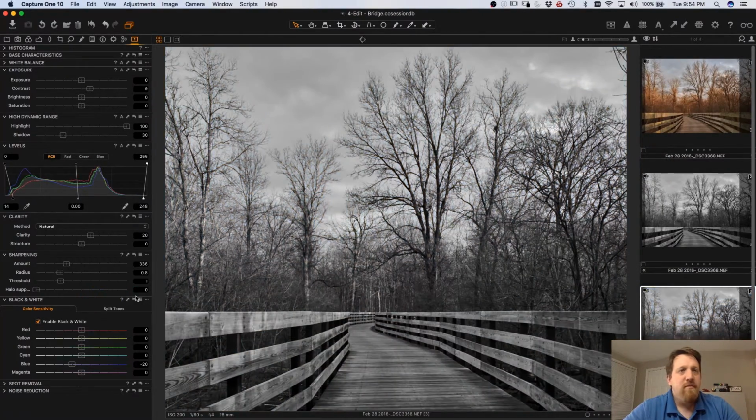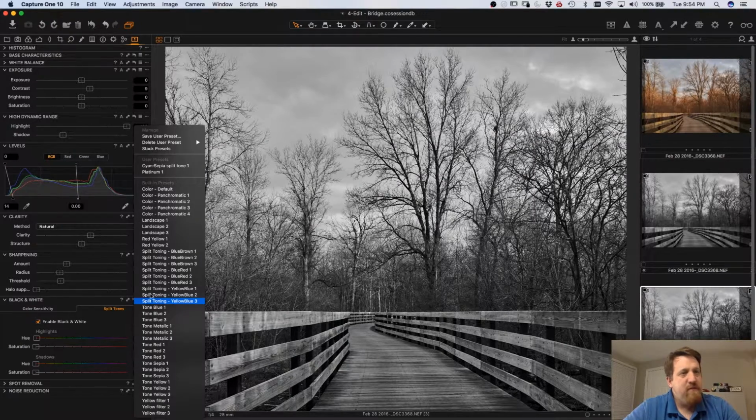We haven't really played with split toning. Maybe I'll do something there. So one of the things that I do with split tones, or any toning, they've got a lot of options here.